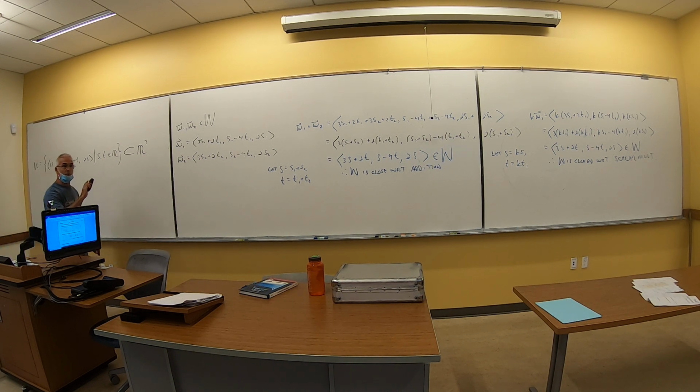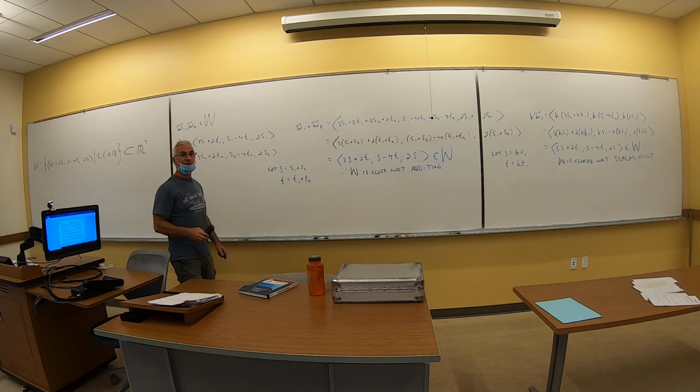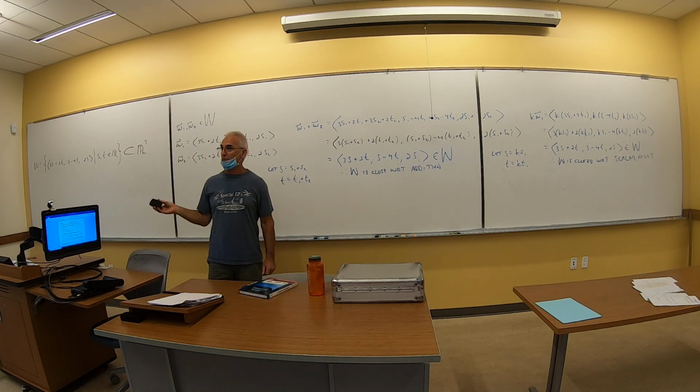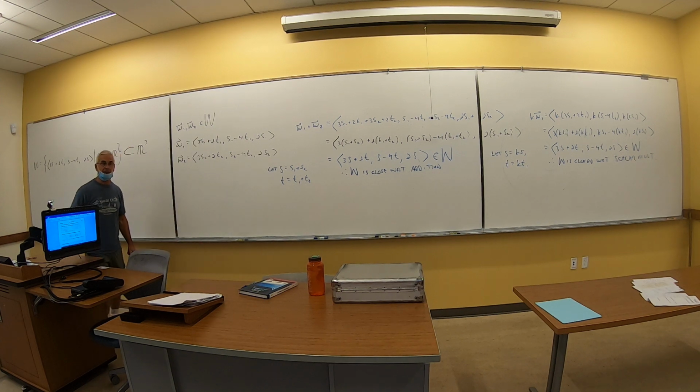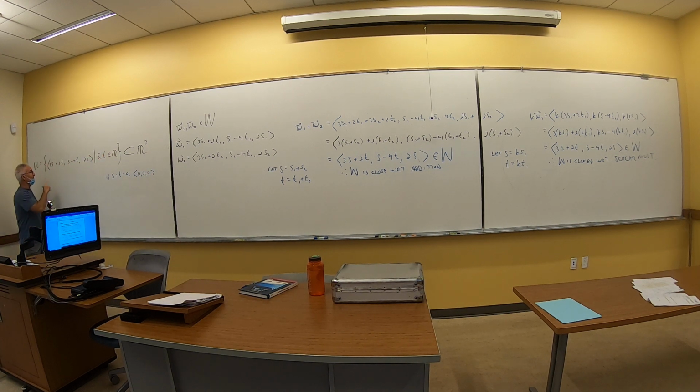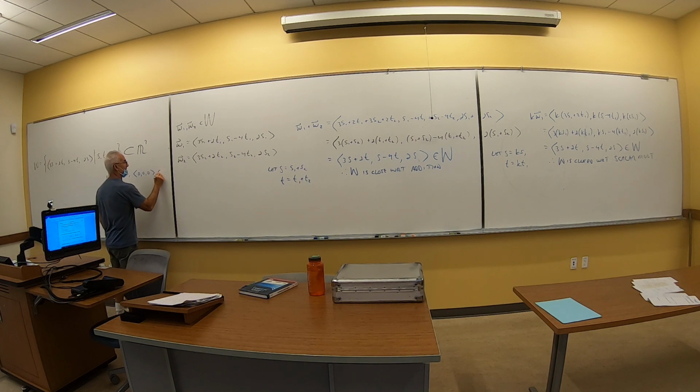So the last thing I need to do, I'm not done yet. I've shown scalar multiplication and addition closed. But remember, the empty set would have satisfied both of those also. So now I need to show the existence of the additive identity. So go back to here, this is the last thing. If S equals T equals 0, then what can I say? If S and T are 0, then I actually have the 0 vector. And that's an element of W.